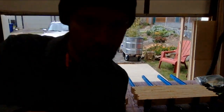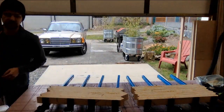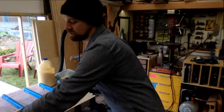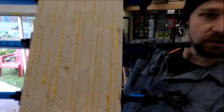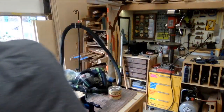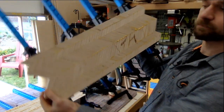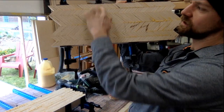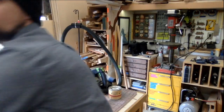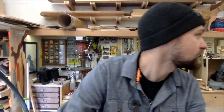I've got two big glue-ups here. These are going to be power carved tomorrow. This is the chevron pattern you've seen me do in the past — it's alternating large one-inch sections and half-inch sections. I'm thinking of doing salad bowls or fruit bowls for the kitchen. This one's a little different — I've got two-inch sections here and one-inch sections here, so I think it's gonna look cool with the arrows pointing out.